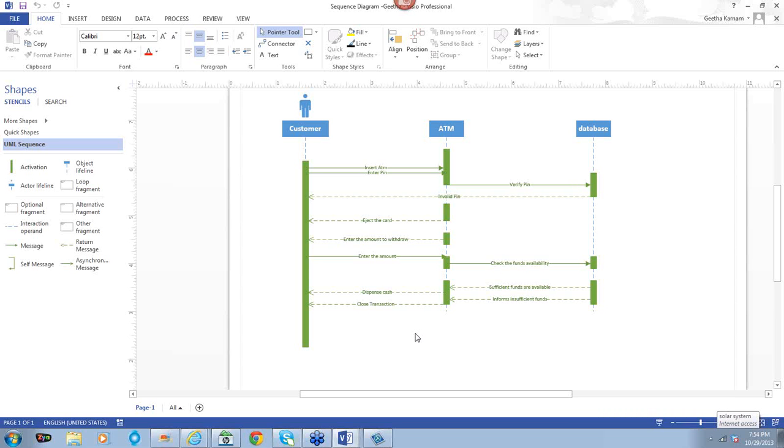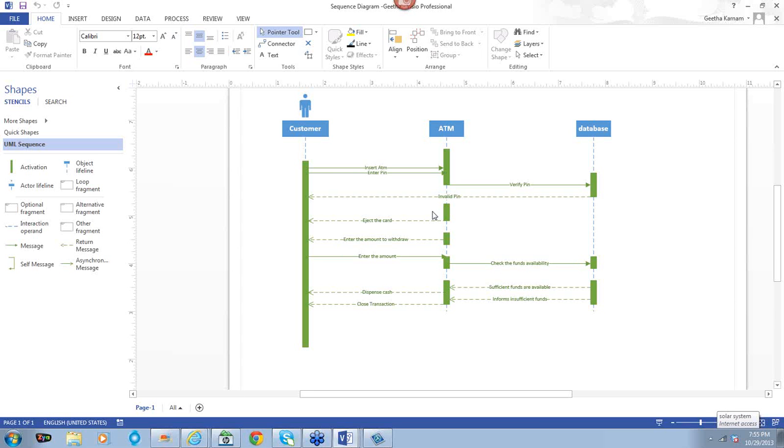The outcome is good. Now there is one question which I have. You have the card coming out from the ATM to your customer, right? On what basis is the card getting ejected? Let's say that there is an invalid PIN. The ATM is verifying the PIN and the response back is that the PIN is invalid. So that cycle completes, right? From enter PIN to invalid PIN, the cycle completes, the request and the response. Now, at what given point of time does the card get ejected? Is it an automated response?